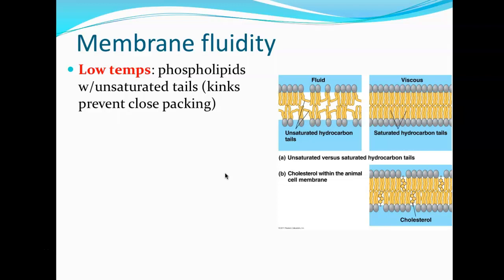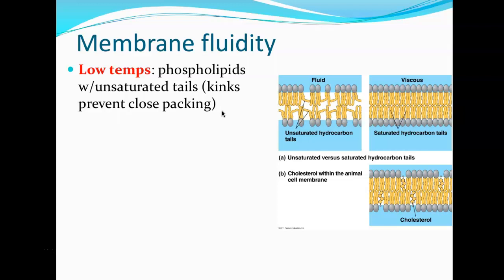So that fluidity, though, can change depending on temperature. In low temperatures, think cold, what do things tend to do when they're cold? Well, they tend to solidify and pack together. Think about when you melt butter, it's a liquid, but if you let it cool down enough, it becomes a solid and packs together. Well, we are going to be in cold temperatures sometimes. Lots of plants and animals are. We don't want our cell membrane to solidify like butter.